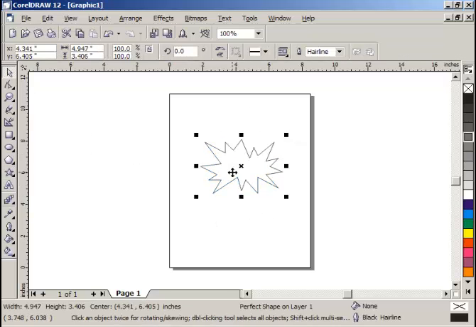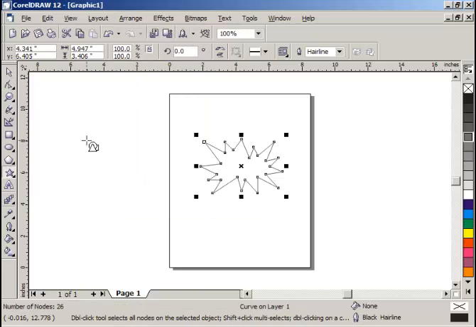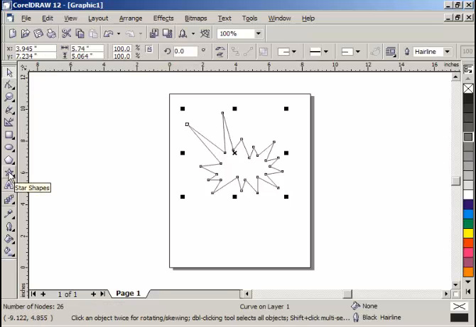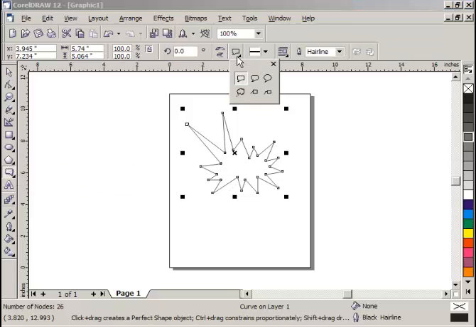Now you can make this in CorelDRAW manually with your line tools. This is just a quick little method for doing all this stuff here. Again, Arrange, Convert to Curves. There it is right there, as if you made it into an organic shape, and then you can go in and modify it if you want. So that is our shape tools, and our last thing is little bubbles. If you plan on having bubbles, oh, there's a thought bubble.